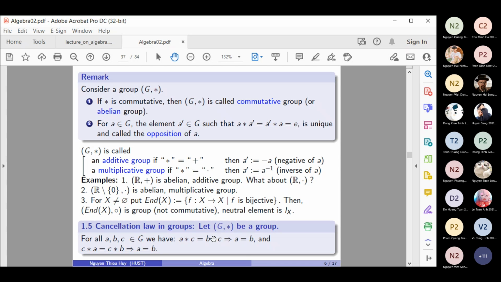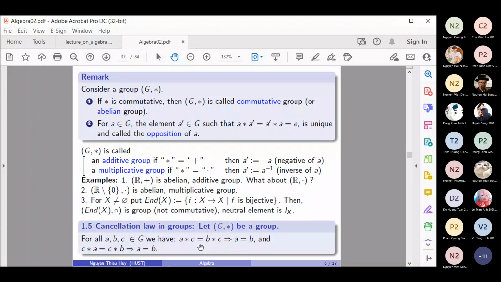Here is the cancellation law in a group. So what I told you on the whiteboard is the special case of this, right? In a group, you can cancel in this way. For example, A star C equals B star C, then you can cancel C to obtain A equals B. This is as when I cancelled in AX equals B: I cancelled A by multiplying by A prime. Here you just multiply by C prime, right?